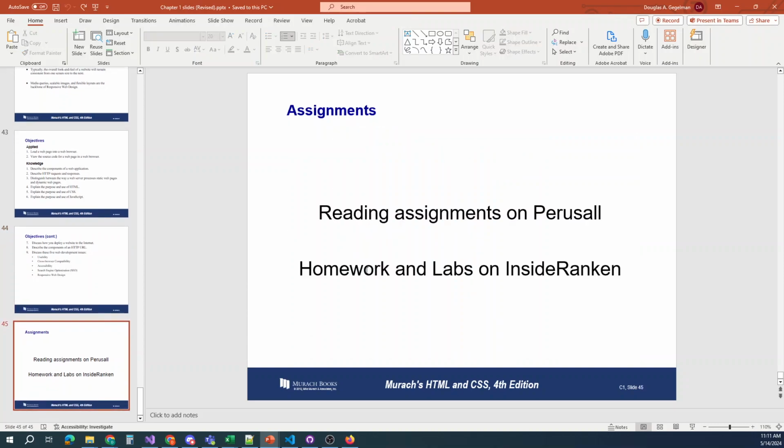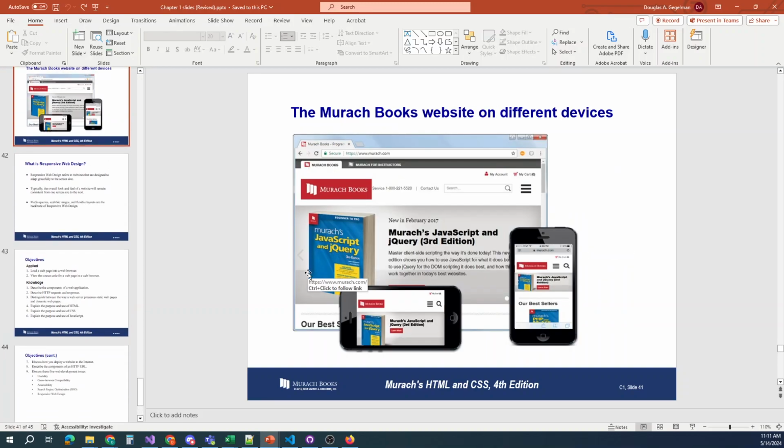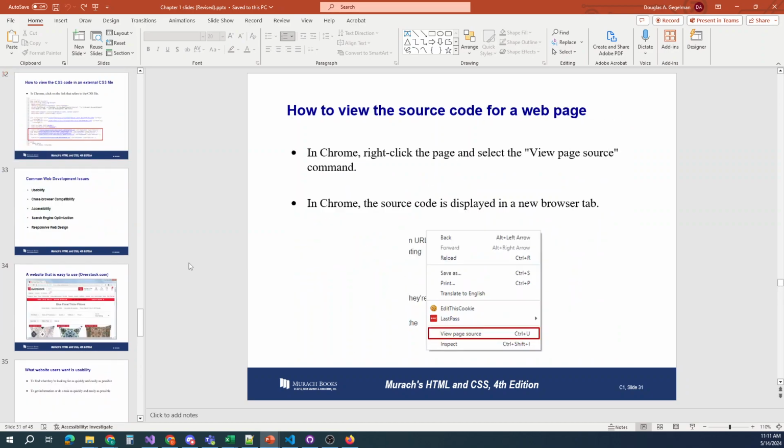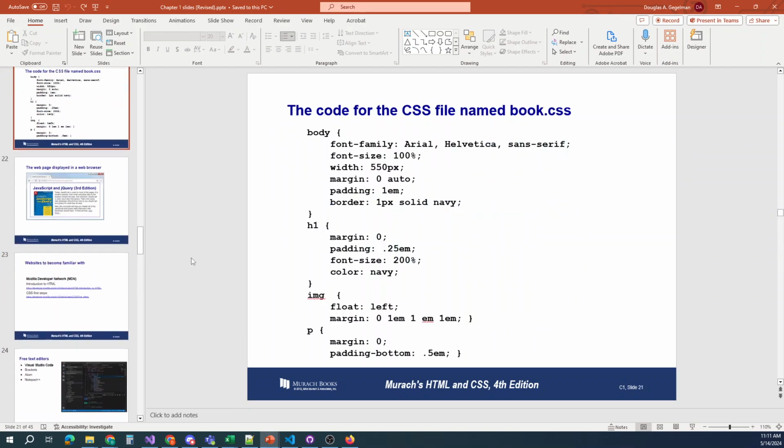So that's pretty much it for chapter 1. We don't do many labs or homework for chapter 1. It's mainly just getting you used to this stuff. There is a written test on it.